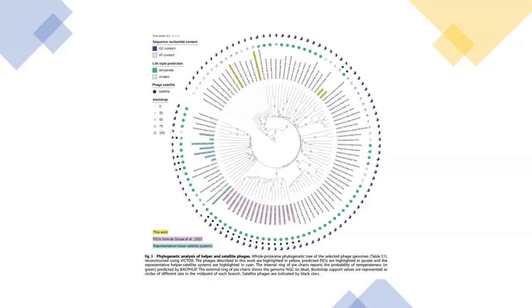So you've got your temperate versus virulent conditions. Then your last row is the GC content or richness. So if it's totally purple, which this one is almost all purple, that is a GC rich genome. So that's a lot of information on one figure. That's just telling you what they know about the BE cluster, how they're related, and if they're virulent or temperate. Okay.